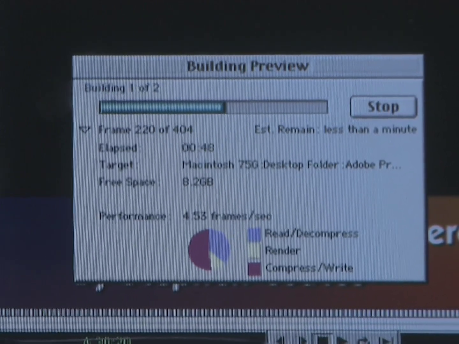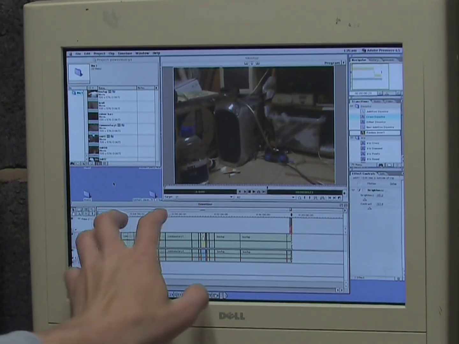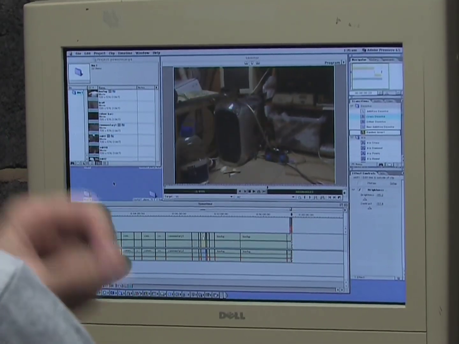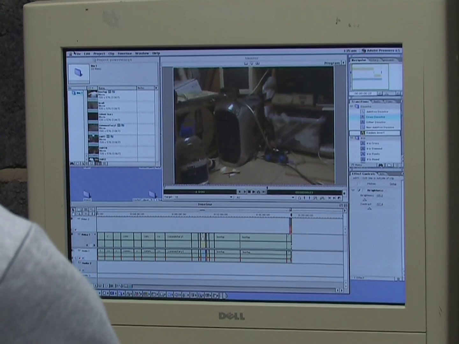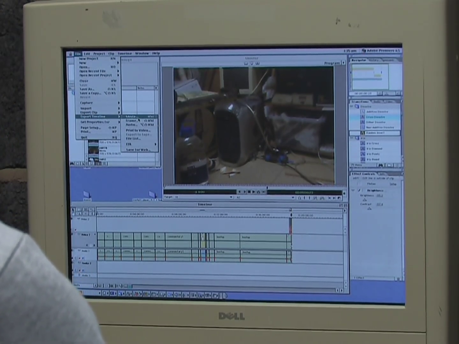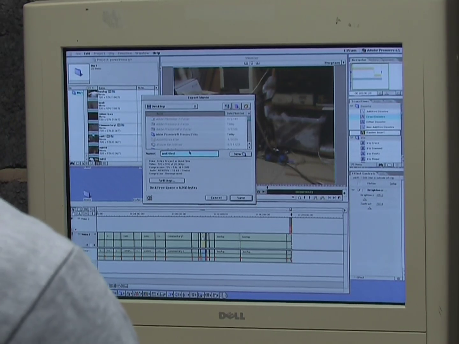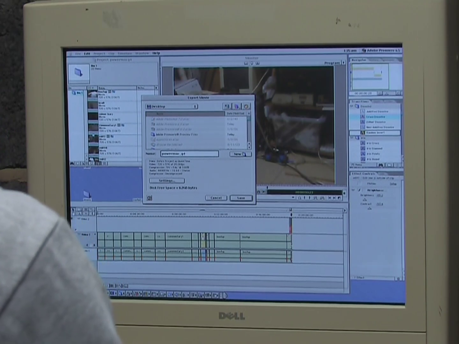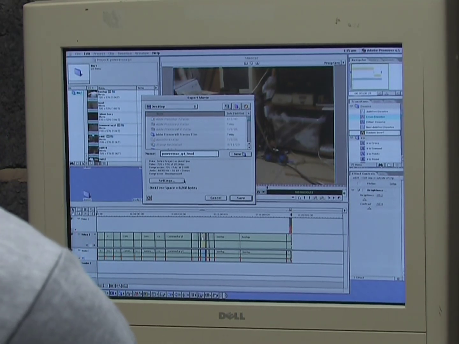Just finishing up the end. Right, I've checked through the timeline. I've got some transitions, I've got some adjustments, I've got some title cards in. So it's all done. Just need to export it. I do hope there's enough space on the hard drive, so we do export timeline movie. We'll call it PowerMac G4 final because it's finished.